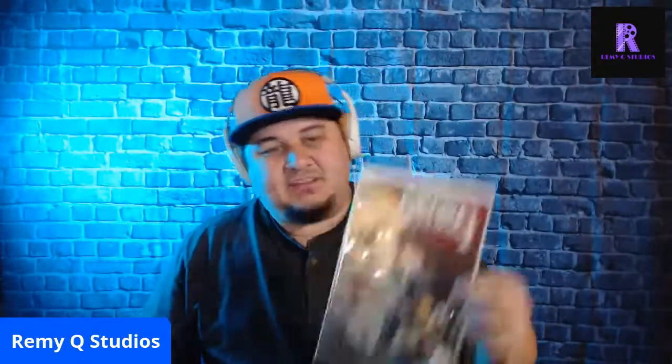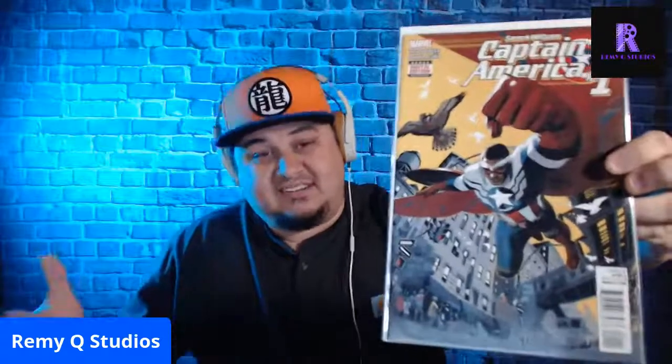All right, so this next one is Sam Wilson, Captain America #1. Now, this one I had picked up. I actually paid $2.50 for this. Now, there is one of the artists that worked on the interior of this. I know, and this was the book that they had assisted in. Didn't do a lot of work, other than a couple pages in it or a couple panels, but I just thought it was really cool because I found one of these, I was like, oh, I have to get this because I know somebody who did some work on that.